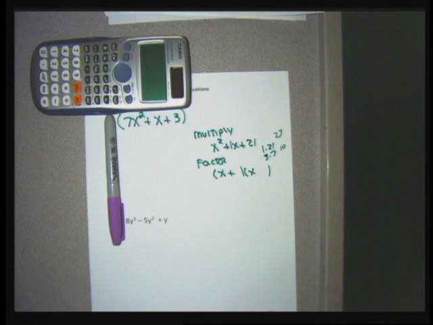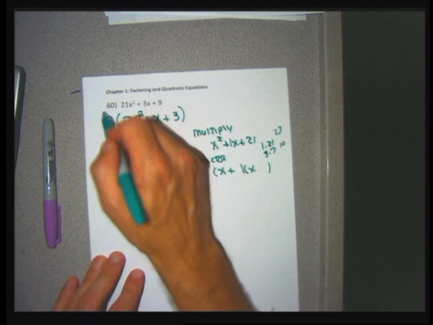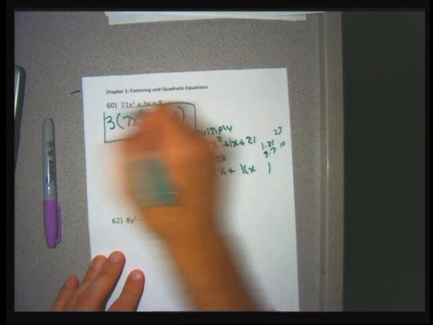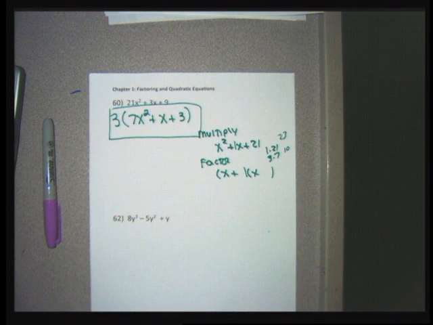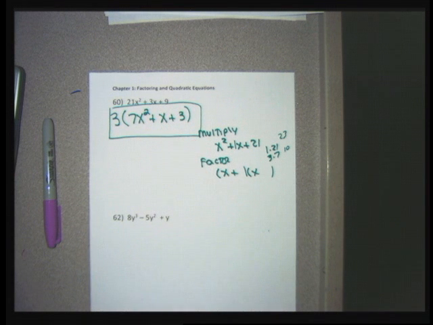I'm not going to write prime for an answer because I was able to common factor something. So my whole answer, I can't get the 2 parentheses like I did for the last few problems. But it wouldn't be right to say something's prime, because if you have a greatest common factor and you can rewrite by factoring it out, the whole problem isn't prime. The prime part of this is the 7x squared plus x plus 3. I can't write that into 2 parentheses, so I can't go further. The bottoms up part doesn't work, but the whole thing isn't prime. I might get 2 more of those if I remember right.